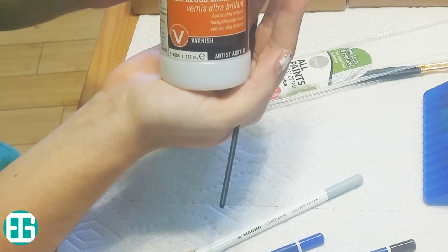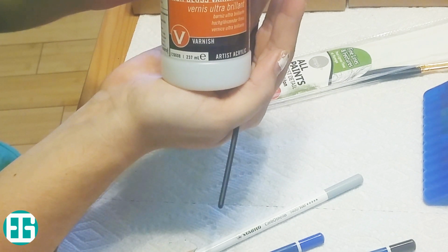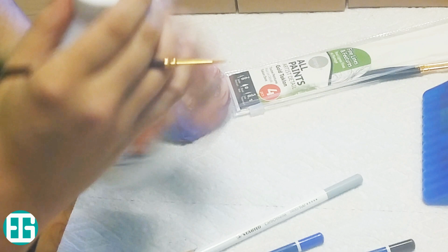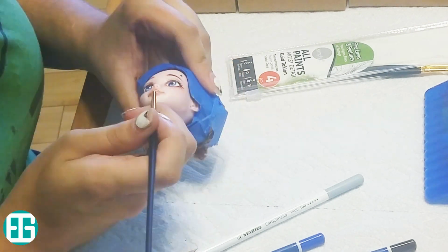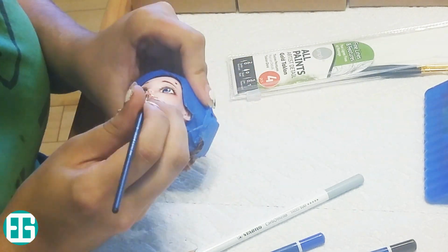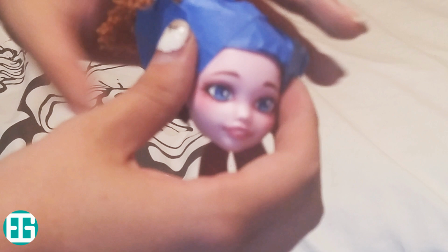Polish up the lips and waterline with 2 to 4 coats of Liquitex High Gloss Varnish, and we're done with the face. Time to take the painter's tape off. Sorry my camera wouldn't focus.